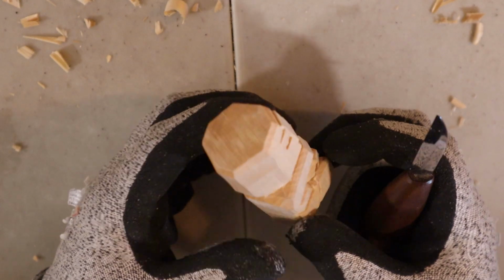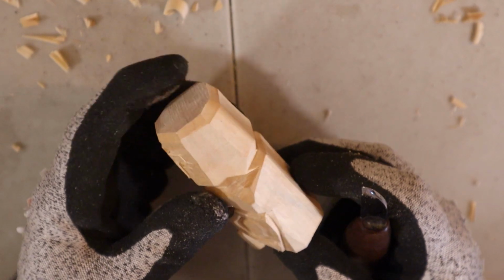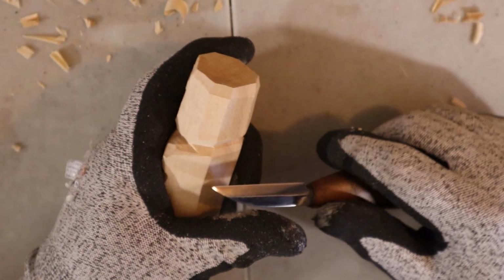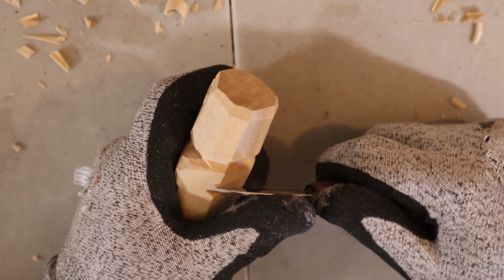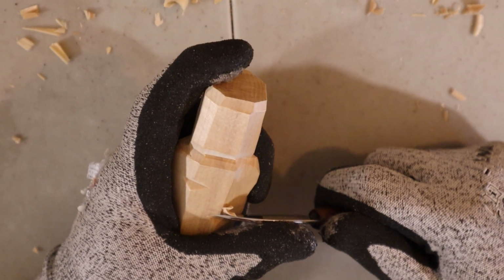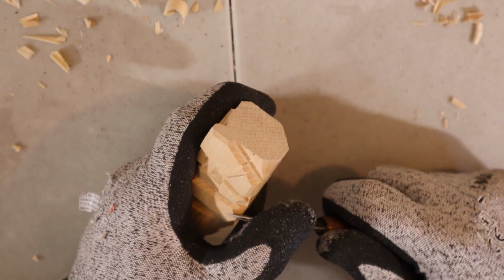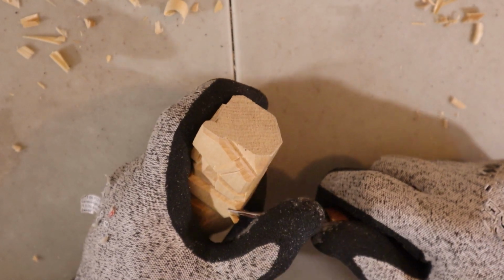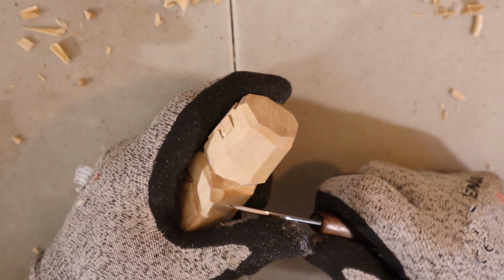Alright, one thing I always like to do in the end is to add a little bit of V-cuts in the fabric. Alright? Just so it gives a little bit more life to the carving. So you just do a couple where you feel like it. Then maybe one here on the side. Like this, and I could have a little one on the other side too.